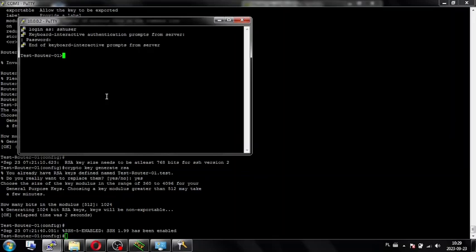Now I have beforehand set up an enable password, so I am going to demonstrate how this works. As you can see, instead of simply throwing me into enable mode as the router did earlier, it is now asking me for a password. So I am going to enter the password as I have set it before. Voila! We are in.